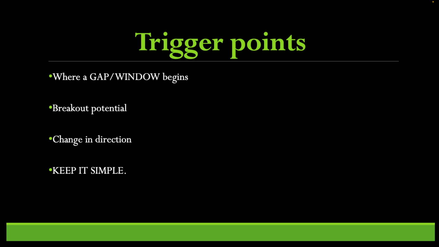Now, trigger points. What is a trigger point? A trigger point, again, you could use a gap window to help you with trigger points. So this is essentially where a stock will change direction. It's an area in a chart where bigger moves are made, and it's an area in a chart where it starts up a move to that next leg where there's no support and resistance above you. A trigger point won't be where, let's say, your resistance is $1 and then 1.05, then 1.1. There's no trigger points there. But if your resistance is $1 and you break that resistance and the next resistance is 1.5, $2, and there's no support and resistance stopping this, that is your next window, that is your trigger point for a potential scalp to the upside.